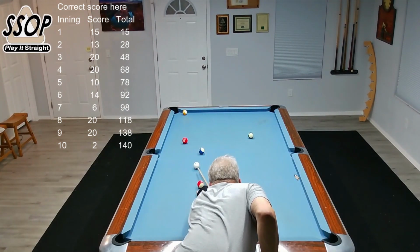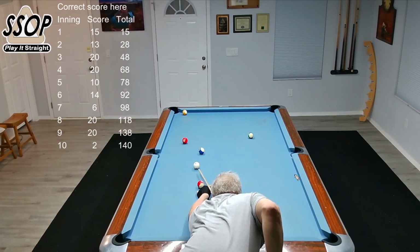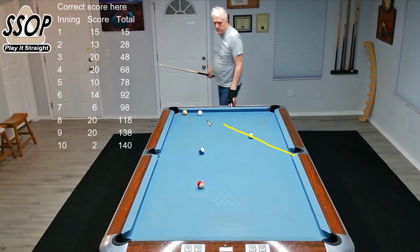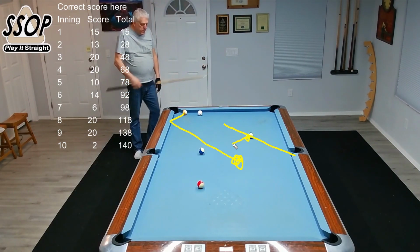As it is, I've got an angle to go to the left side rail and then up to the head rail for the 9. But I shouldn't have to be working this hard. Okay. Now I'm going to come over and take a look at straight in the side. I don't have to do that. I could come over this way. And then you have a lot of options to get on the 10 in the side.